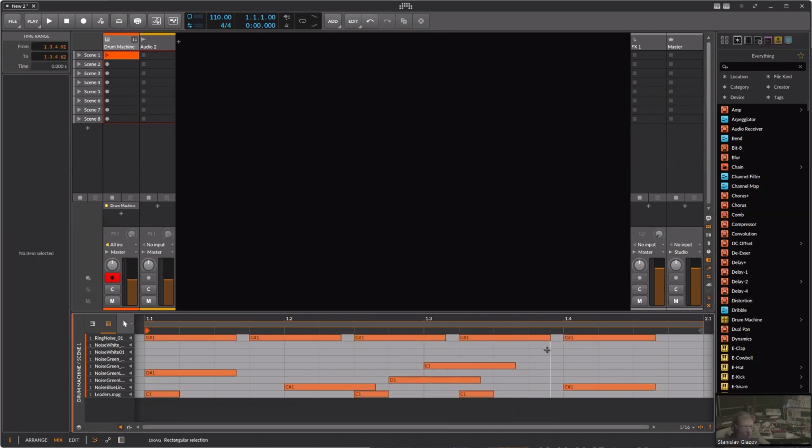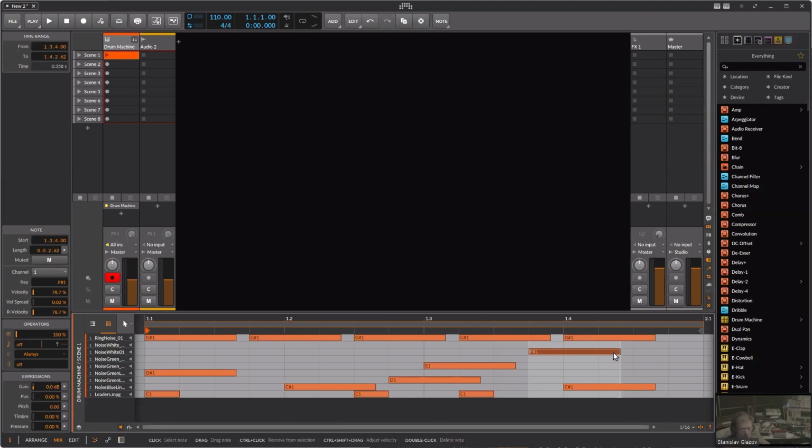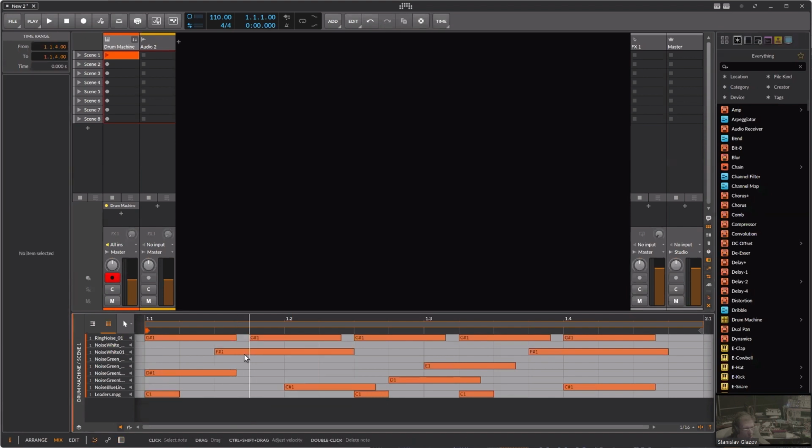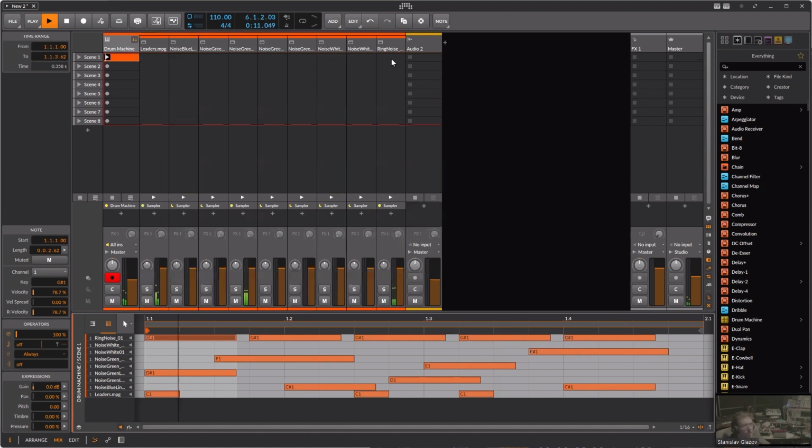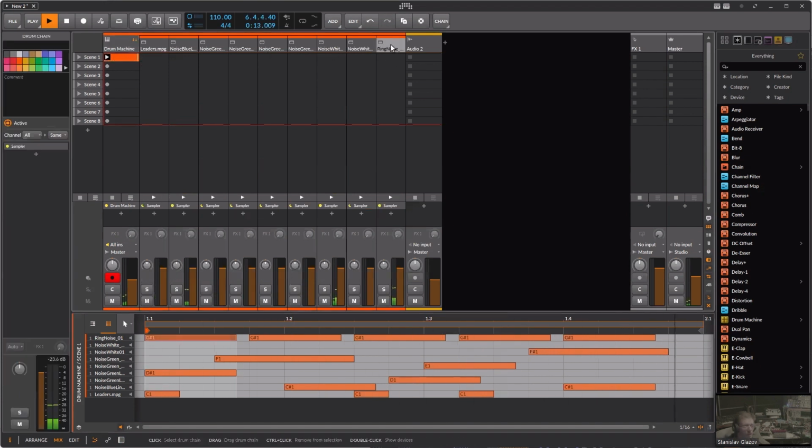So let's make some sequence. And play back. So we can adjust a bit the sound.